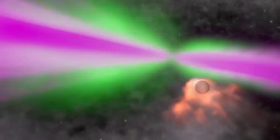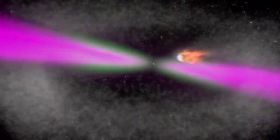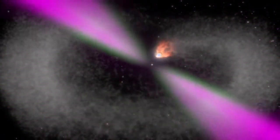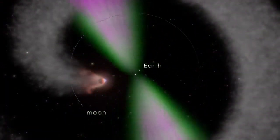It turned out to be a rare black widow binary, where a rejuvenated pulsar is gradually evaporating a low-mass companion star. They get this name because they are in very close systems, with the companion star being close enough to the neutron star that the neutron star is irradiating the companion. The neutron star is producing a wind of energetic particles and magnetic fields, and also all the gamma rays that are radiated. All this hits the companion star and heats it up to very high temperatures, but only on one side. The side towards the neutron star gets blasted by this pulsar wind. It has been whittled away over billions of years to where it now is only about 8 times the mass of Jupiter. This whole system is about the size of the Earth-Moon system, so it's very compact.